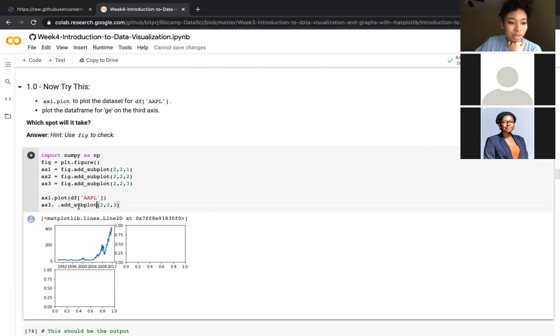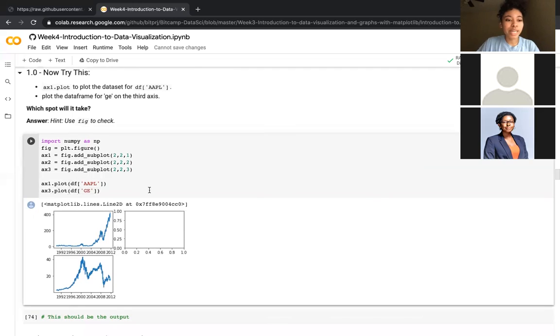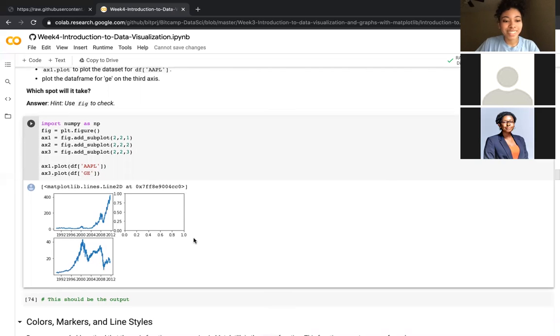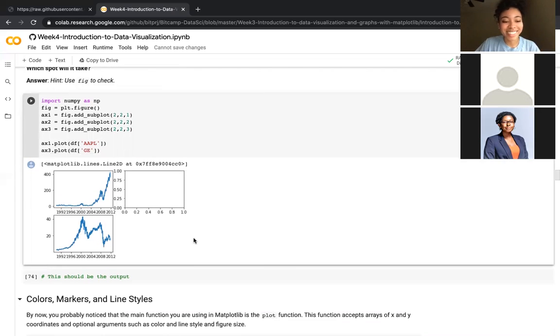Oh, wait. I was not looking at the right thing. Hold on. So we're just going to copy and paste. Okay. And then we'll do GE. There we go. That should work. Awesome. Now we're able to put the information from GE onto the third graph. And sorry for that, I was looking at the wrong thing.